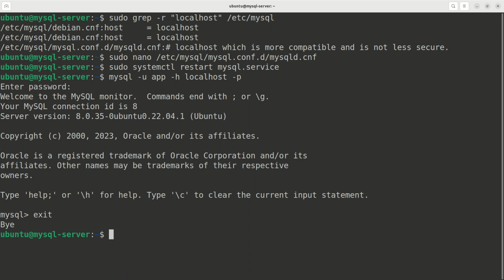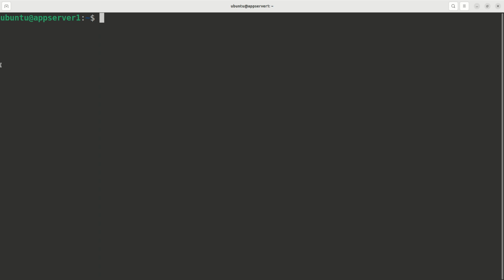So we can go back to our EC2 instance where we plan to run our Django app and try accessing this MySQL server. I just need to exit from this one, and I am in my app server 1, where I'm going to set up the Django app.